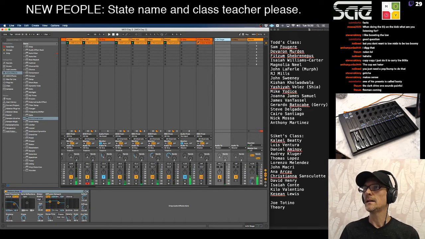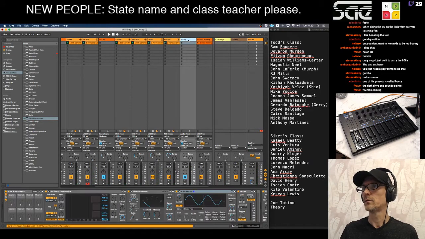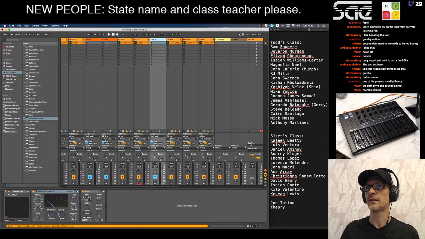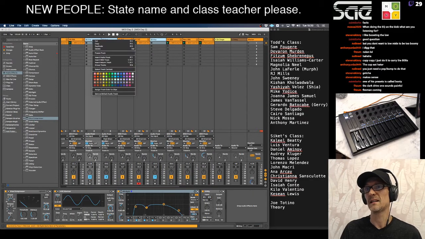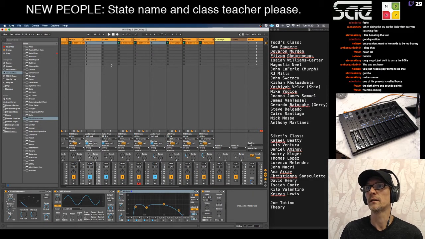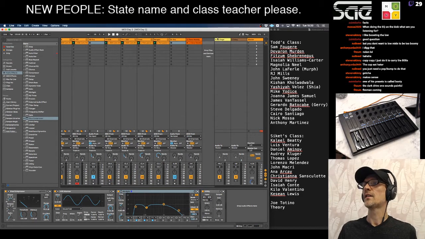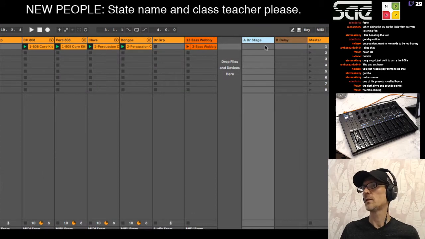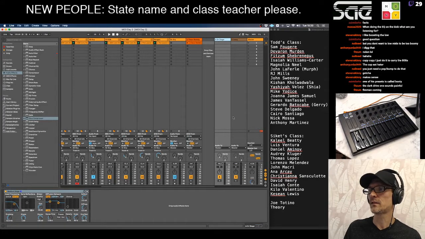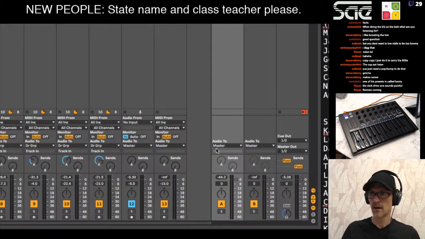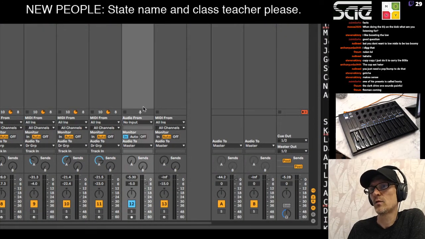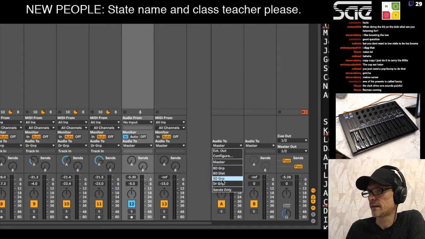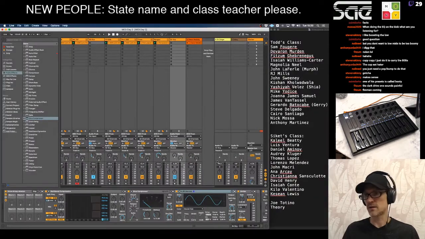Nice. Now, with Ableton Live, let me just recolor these tracks real quick. You'll notice that I like to recolor my tracks all the time. Over here, I've got my drum, and the reverb I'm sending my drums to, this stage reverb, which I just renamed Drum Stage. I'm going to reroute this reverb into this track right here. So I'm going to go audio 2 and send it into my drum group. So now that reverb is going into the drum group.